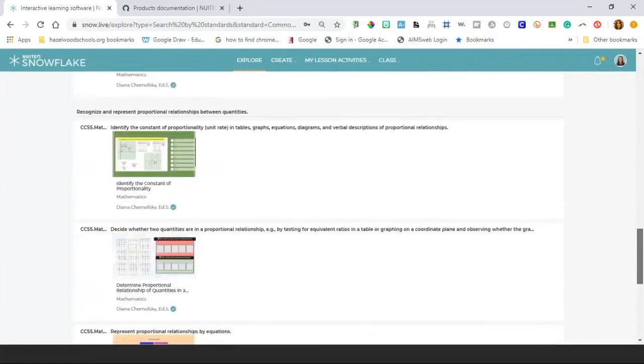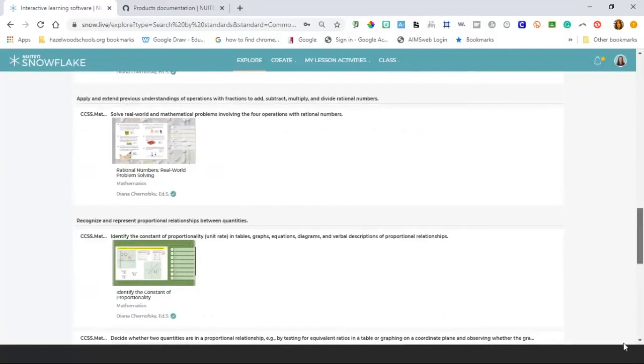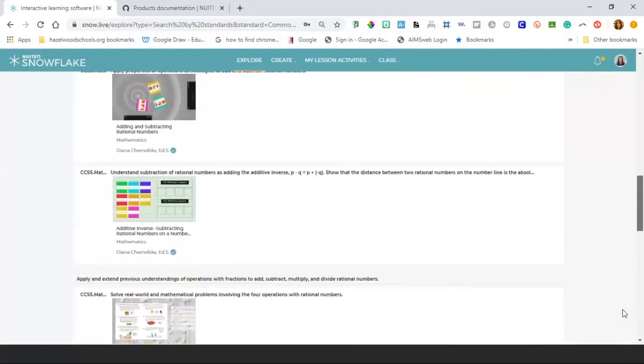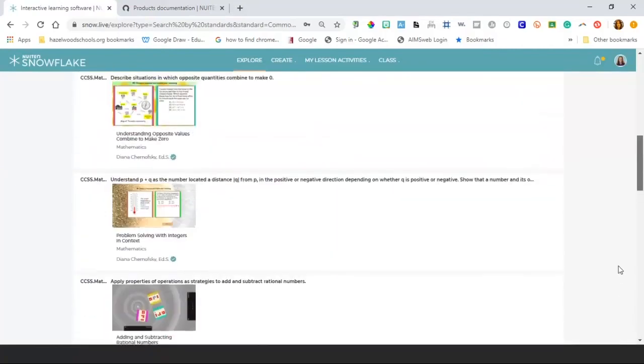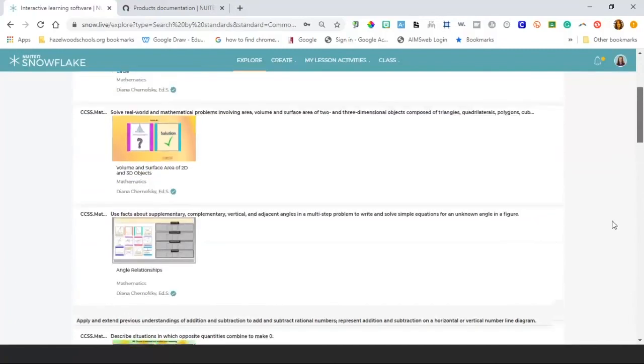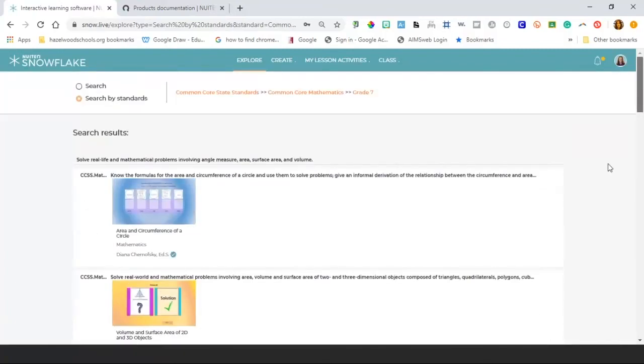In addition to Common Core, all of these activities will be aligned to all the other state standards and Next Generation Science Standards. And within the next few months, you should be expecting to find one lesson activity for every English language arts, every math, and every science standard, K through 12. So hopefully that answers the questions you're asking about what the content we created is.